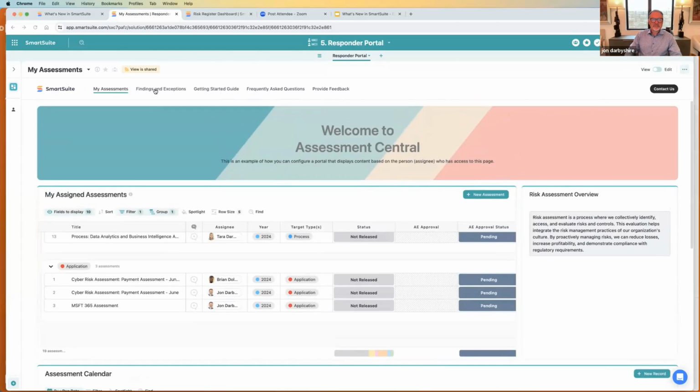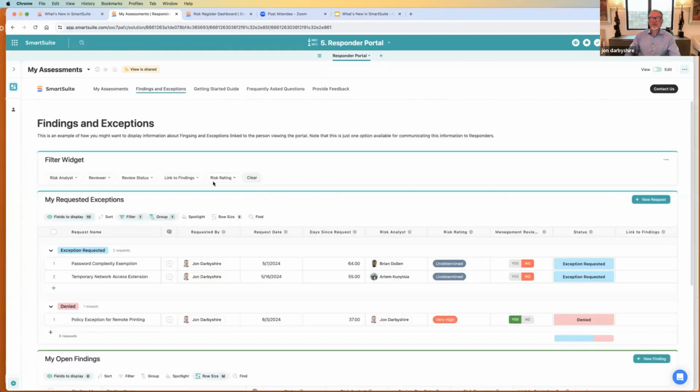If I click across these tabs, you can see some other elements starting to pop up with page headings that are available, or headings that can be placed anywhere inside of a page. You have the ability to include filters so that I could set a filter to control different views that are inside of this tab here.